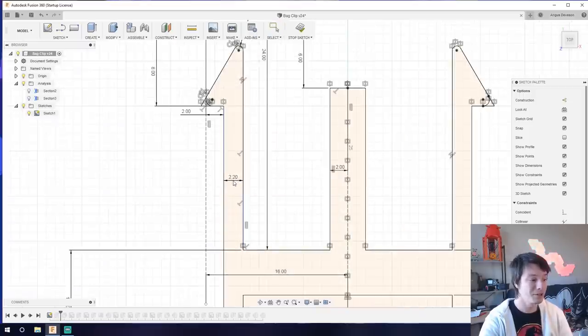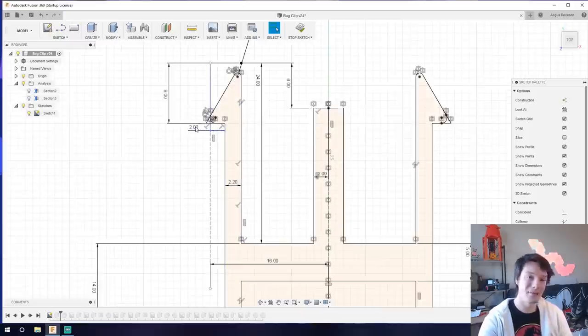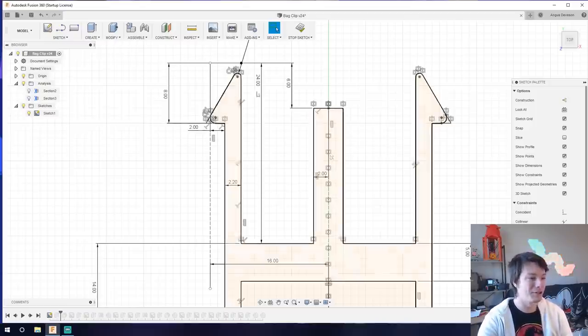If the ledge were on solid plastic with no gap, the plastic can't deform and snap back — it would just crush or not work at all. That's why we need this gap to allow the prong to deform slightly. I went with 2.2 millimeters for the arm width. You may want to play around with this — thicker means it deforms less but may have a stronger snap-back; thinner means it deforms more easily but might not be as strong. The plastic absolutely needs to be able to deform.